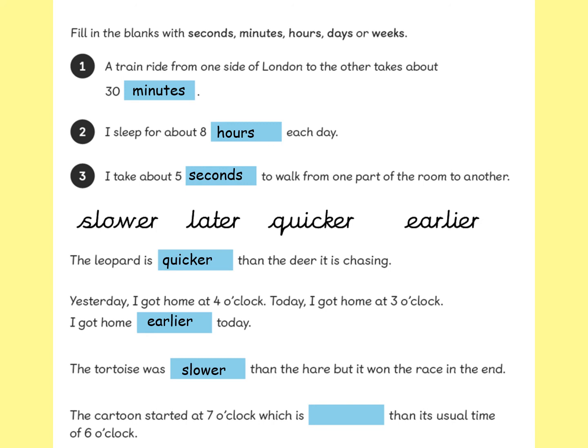It says the cartoon started at 7 o'clock, which is something than its usual time of 6 o'clock. Well, 7 o'clock, that's later than 6 o'clock. Oh, we've got that word. Yes. The cartoon started at 7 o'clock, which is later than its usual time of 6 o'clock. We did it, guys. Well done.